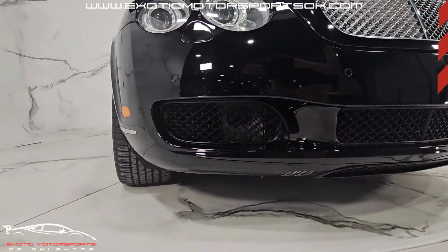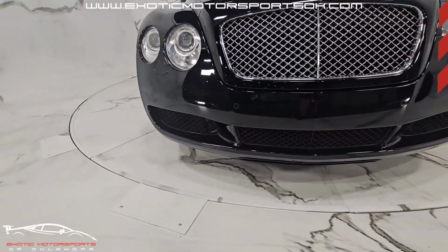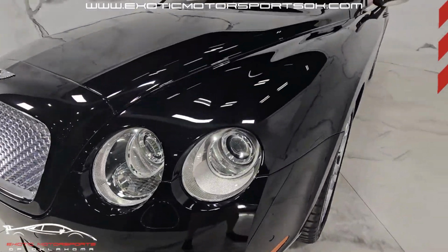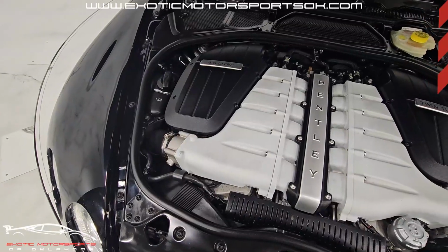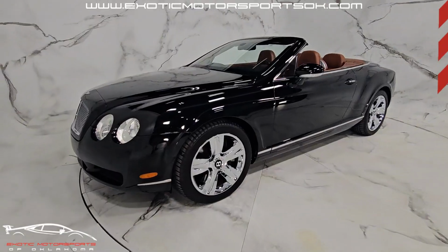If you're just kind of walking around it from a couple feet away and kind of low, you're gonna see some of that. But just walking around it like this, it's gonna be pretty clean. Like I said, little rock chips here and there. Otherwise though, that front end looks good. Then checking out the engine bay. Overall looks really good.